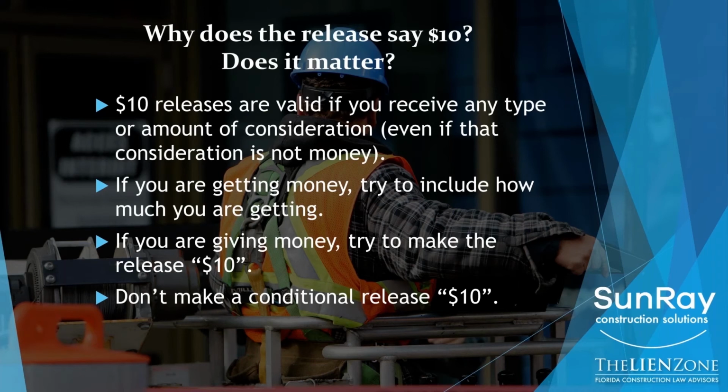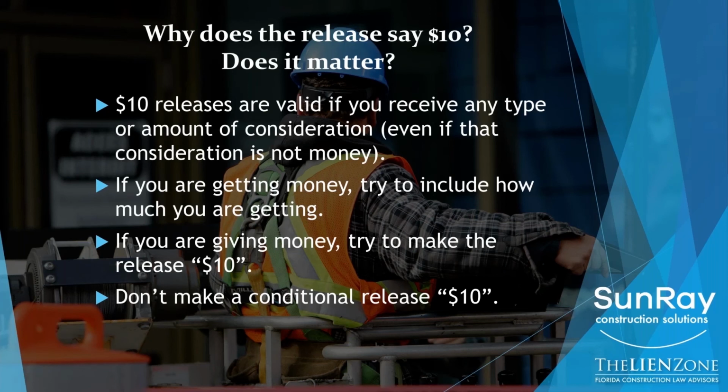The only other time that we see that a $10 release is acceptable is when a contractor may not want the owner to know what they're paying to the subs. So maybe a contractor has a lump sum contract with an owner, and they don't want the owner to be able to run through all of the releases, add up all the numbers, and realize, oh my gosh, I can't believe the contractor is charging me so much more than he's actually paying for this work. So they may want your release as a sub to be $10 so the owner can't add up all of the amounts associated with the project.